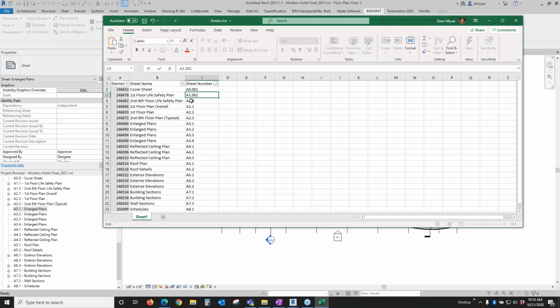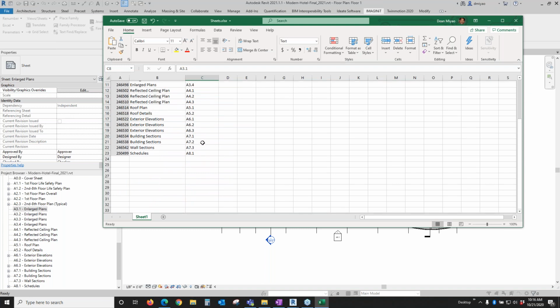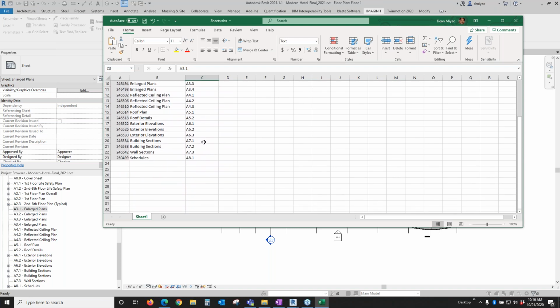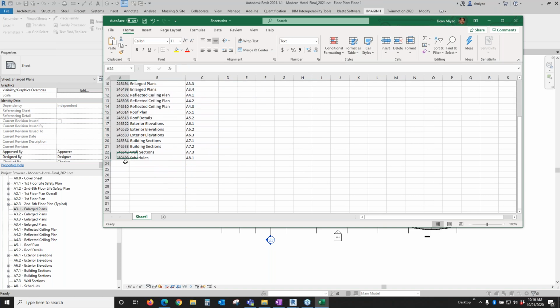And I'm going to renumber these again, kind of similar to what I did when I did the duplicate. And one more. And again, at the bottom, I want to add some additional sheets to my project or my model here. These are the ones that are existing here, but I want to add a couple more. Since I don't know the element ID, I'm just going to say create this element ID.